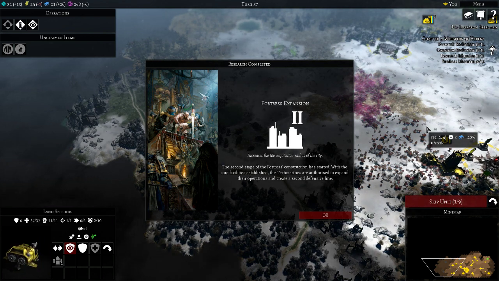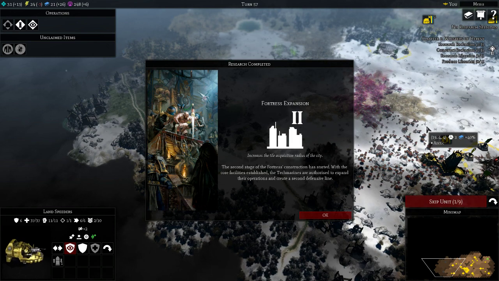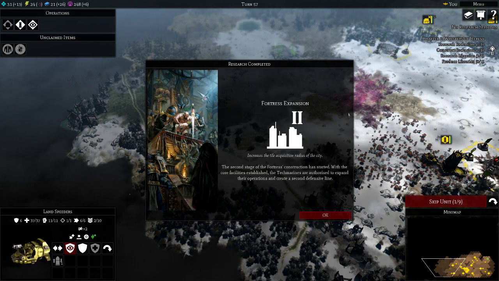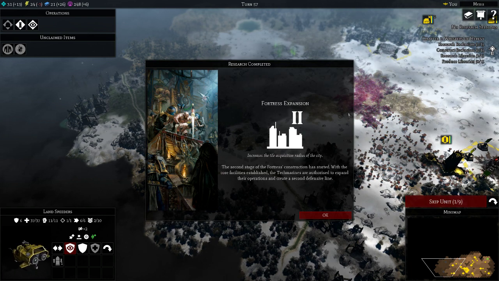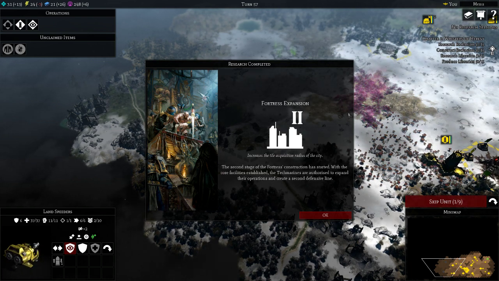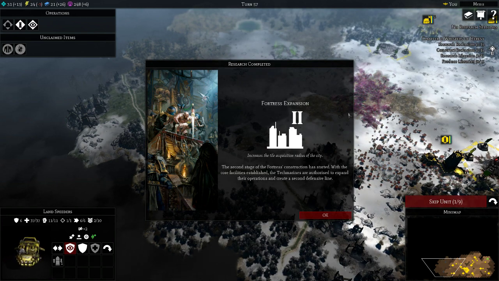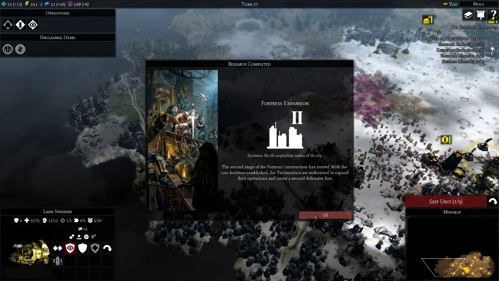They seem to be able to move quite fast, so they're moving quite far away. If I do some damage, they run off, and then they come back when I don't have any troops around. So we got our research done. Fortress expansion increases the tile acquisition radius of the city. The second stage of the fortress construction has started. The core facilities established. The Tech Marines are authorized to expand their operation and create a second defensive line.